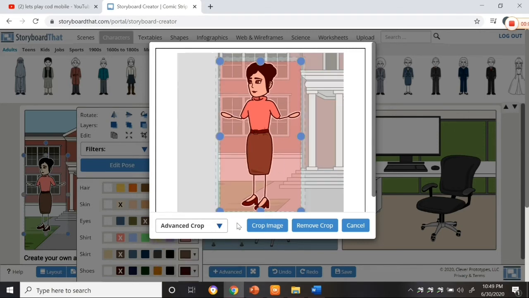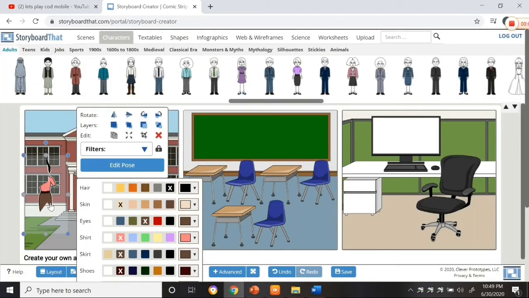Ang advanced crop naman po, ganito po ang nagagawa niya. So, kapag meron po tayong corrections or hindi po natin ginusto yung mga changes, just undo. Click the undo button.